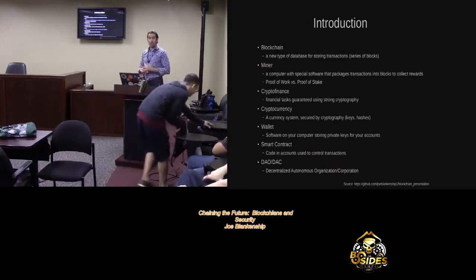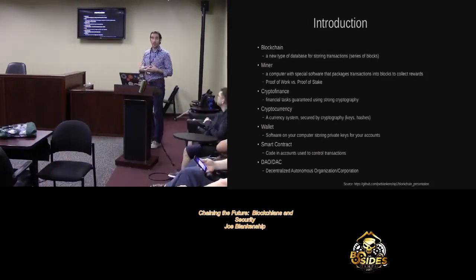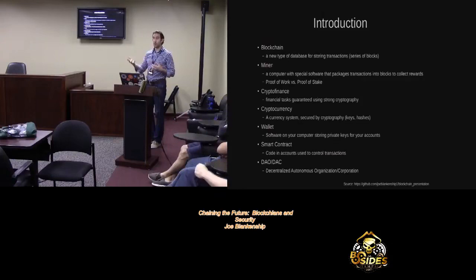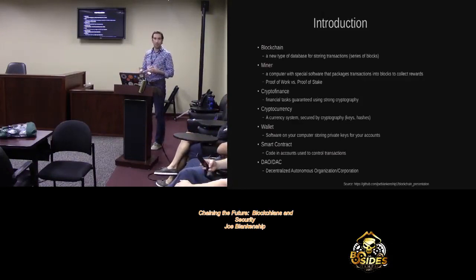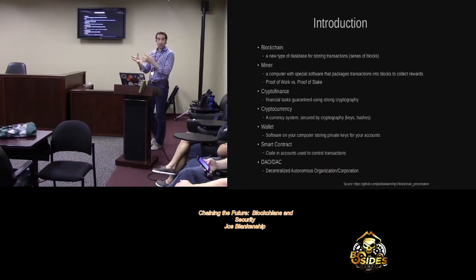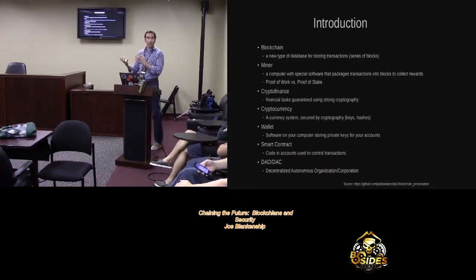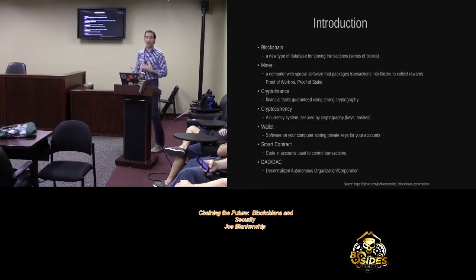So, all transactions on the network are assigned by cryptographic key signatures, or key pair. The blocks are essentially collections of these transactions that are then looked at, in terms of Bitcoin, every ten minutes, to determine whose block is going to get pushed onto the blockchain. Once the miner cracks the hash, essentially using proof of work, they will say yes, I've got a solution. And as long as they're the only person that has a solution, another node will verify that it is a good block, and that will be pushed on the blockchain, and that will be rewarded for that.